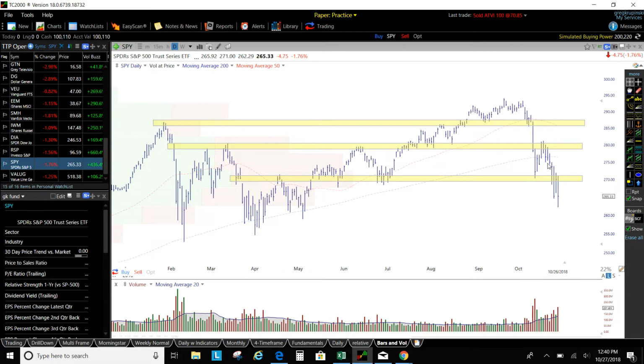Another thing I wanted to point out was this 200-day moving average. In the last couple of weeks' videos, I went over some fundamental economic stats. I'm not going to do that this time, but one thing that some major stock market tops have in common is this 200-day. When it starts to flatten, that's usually not a good sign. You can see here it's trending up. It was trending up when it tested it all these times in the spring, and now it's starting to flatten.